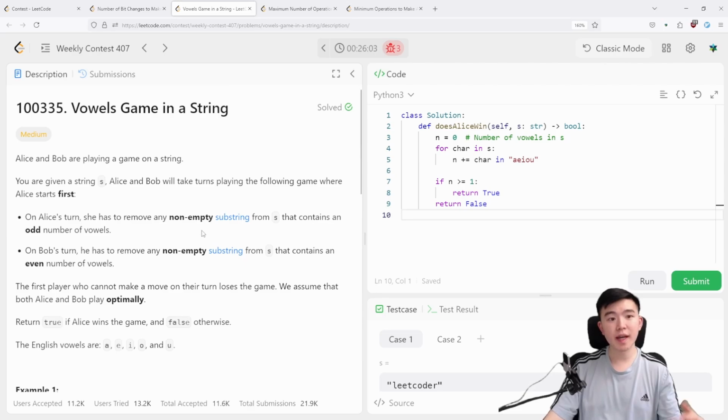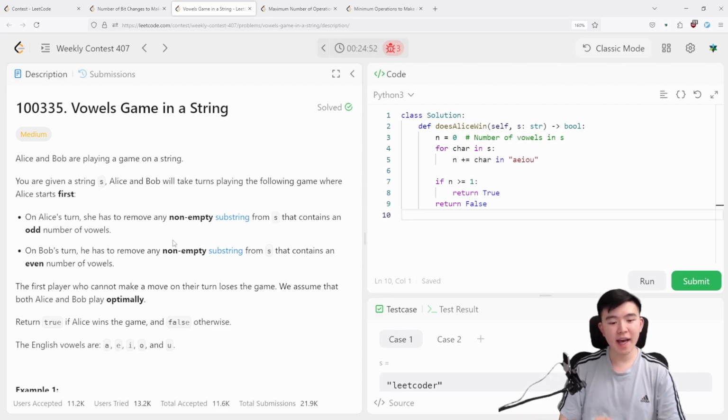So this problem for me was kind of tricky, mostly because it was simpler than I thought it was. I tried a dynamic programming approach, but then I realized it wasn't really necessary after thinking about small cases. It turns out what we really care about here is the parity of the number of vowels inside S. And here's what I mean. I claim that Alice wins so long as there is at least 1 vowel inside S.